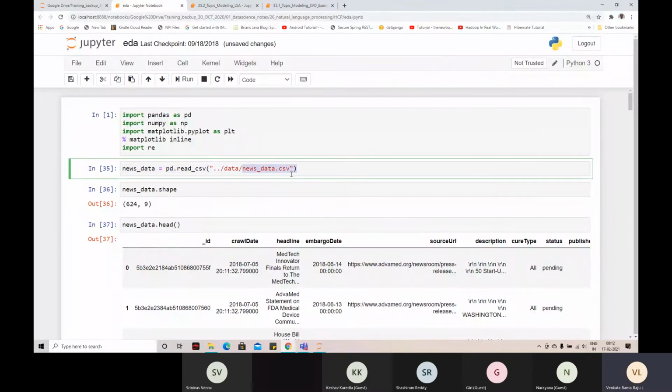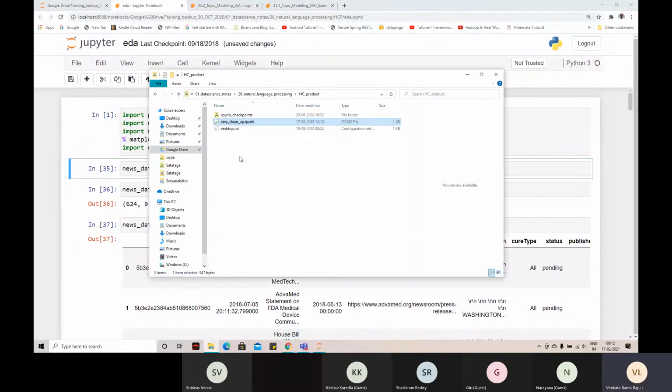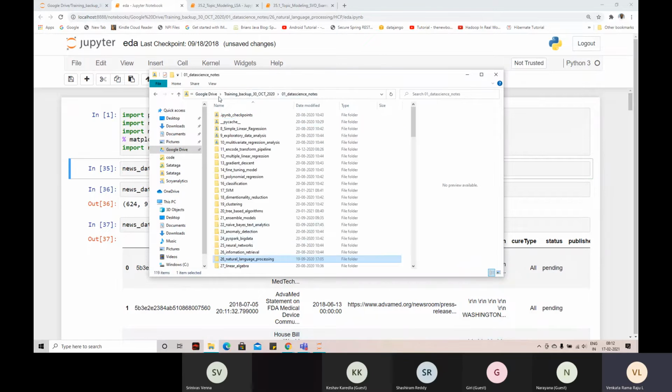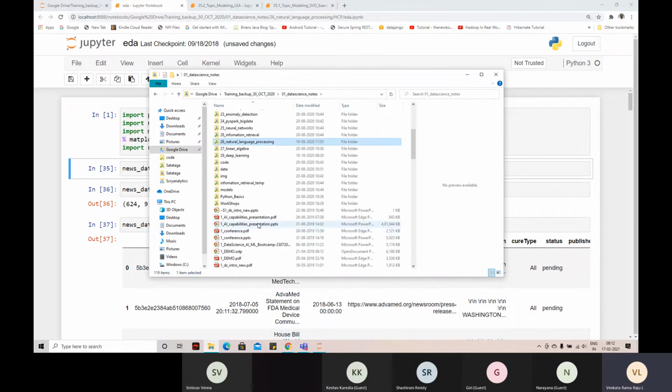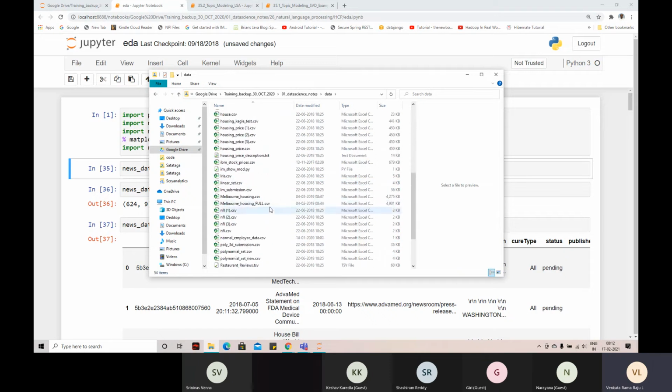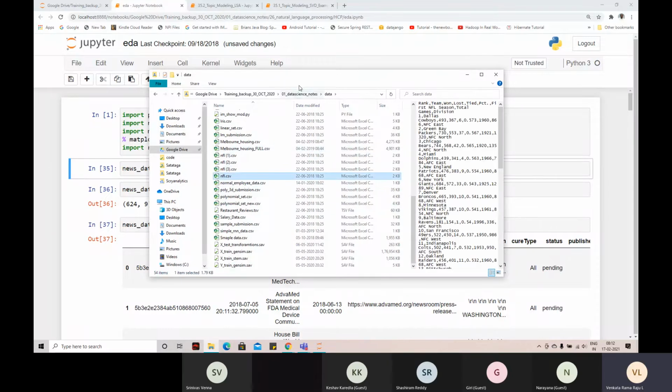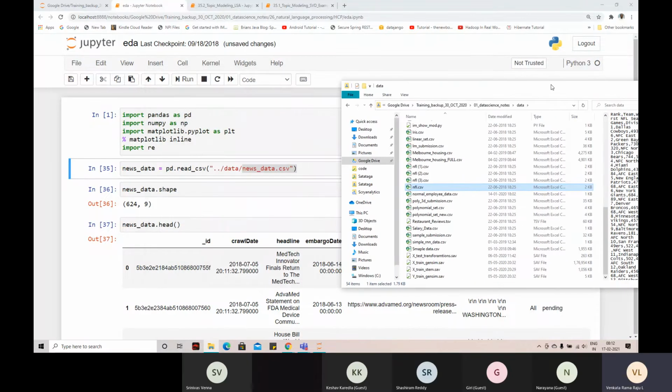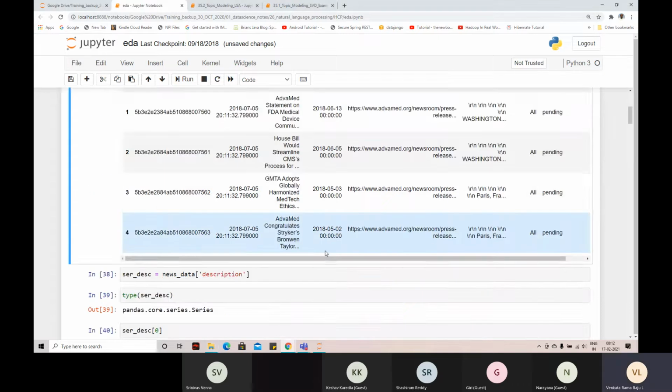Oh, news data, I kept it as... Where did I keep it as news data?